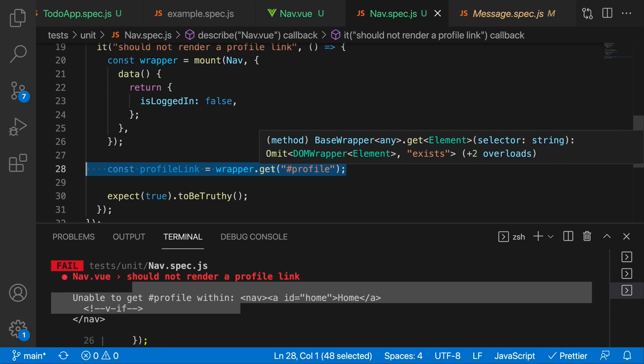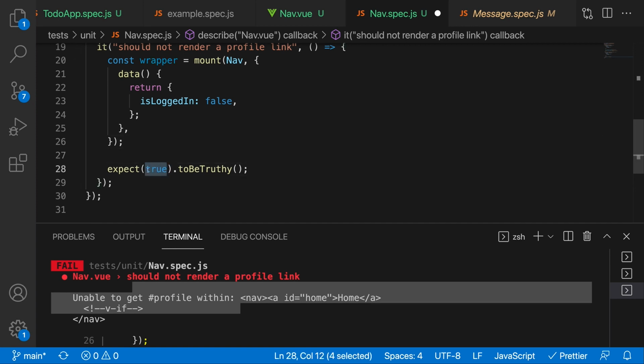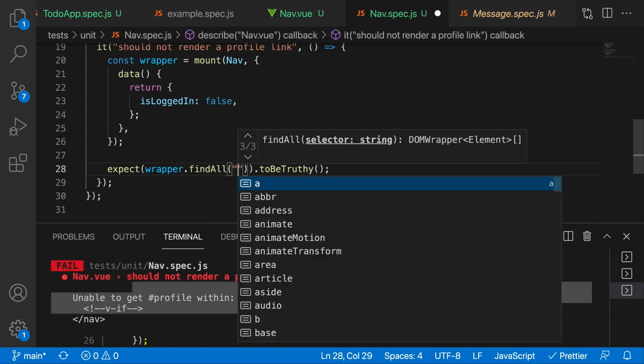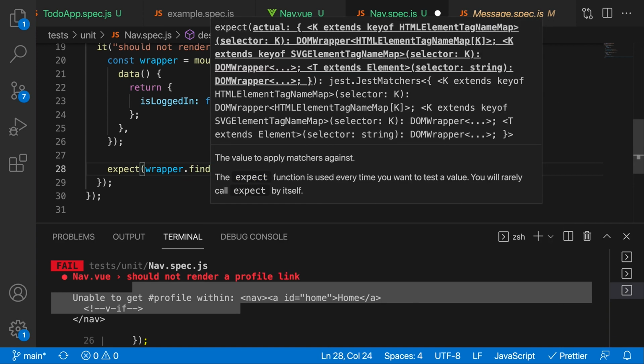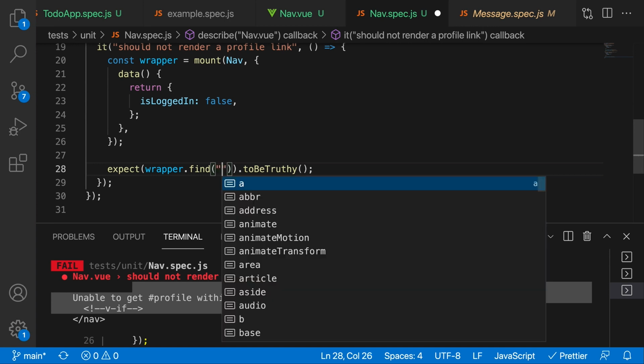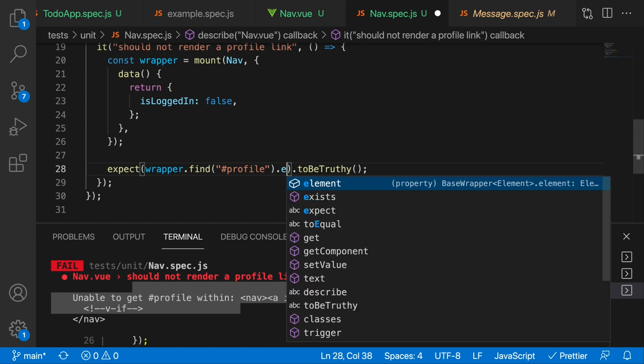So instead, if we want to assert that something exists or it doesn't exist, we use find. Instead of doing this, we can say wrapper.find, and then over here hashtag profile, and then in here we can use exists.